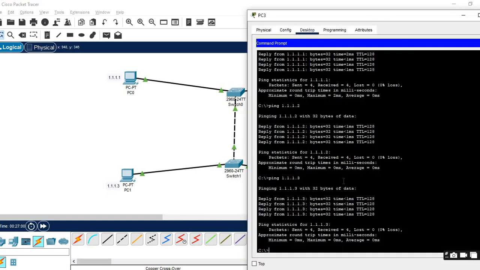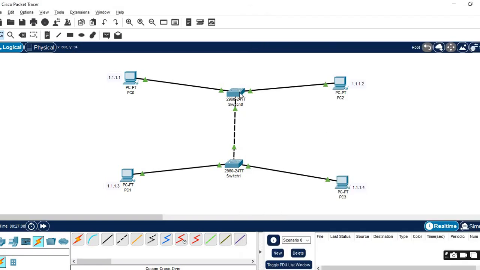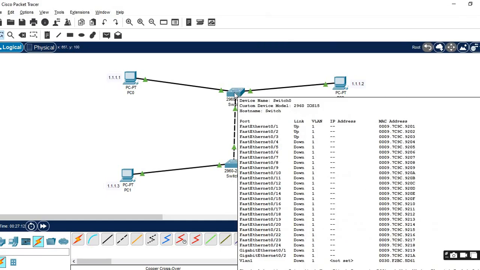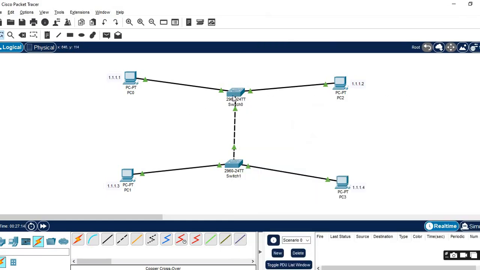I've pinged from this computer and received replies from all the computers, so they are all connected. Why? Because by default they are all on VLAN 1.